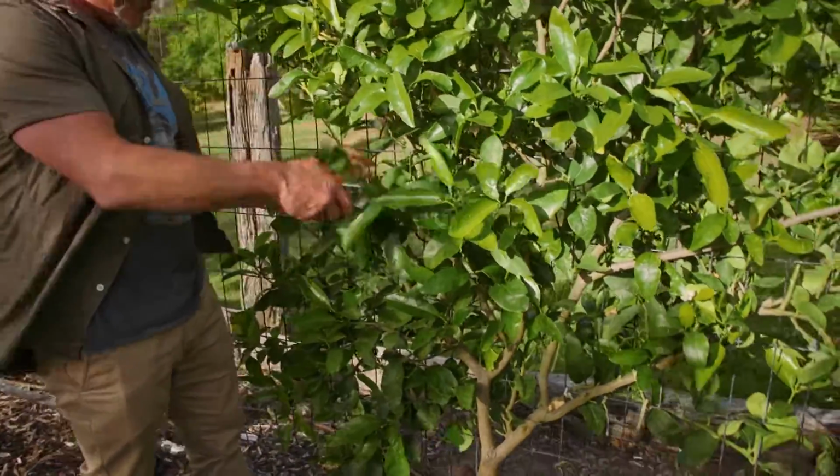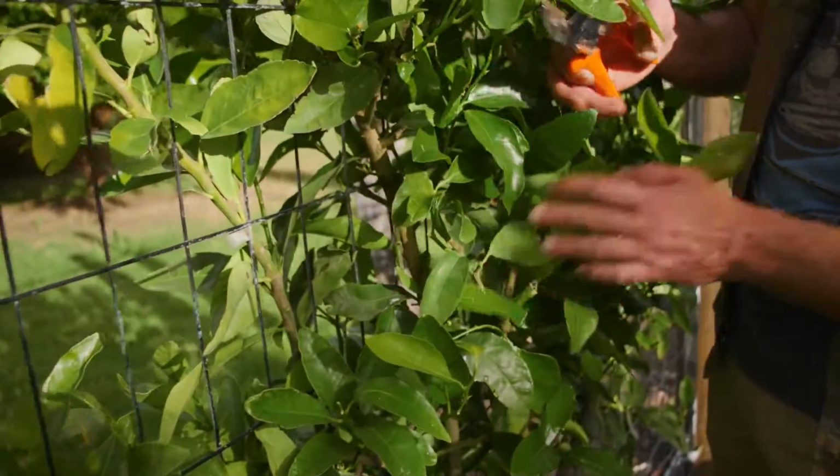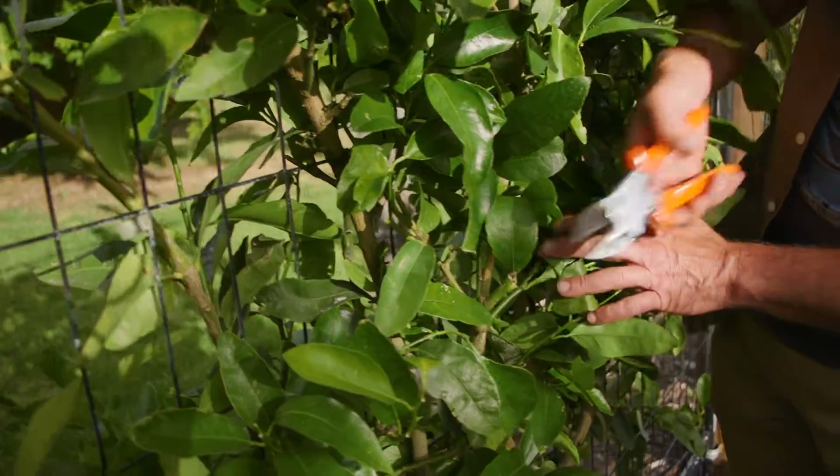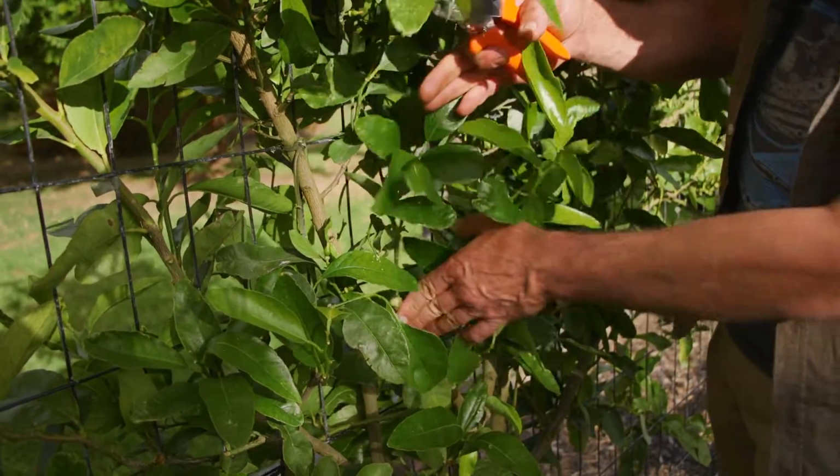But if you come and have a look at this, see this branch over here? It's actually growing over the top of that one there. We don't want that to happen. So we're going to work our way back down and see where it's coming from. We're going to get rid of it here. Don't need it. We're going to open it up, folks.